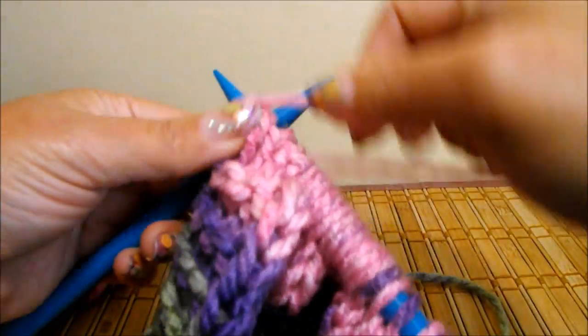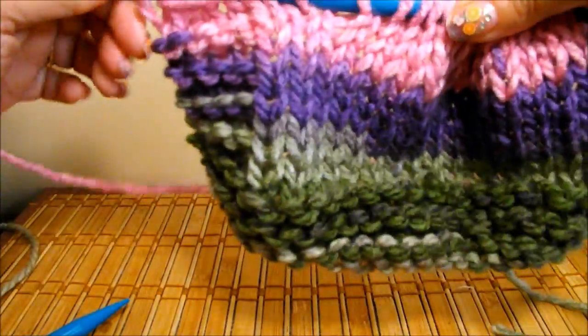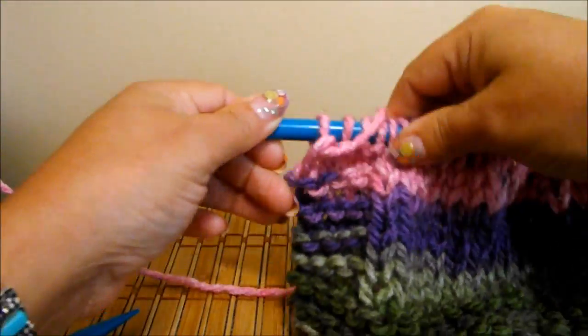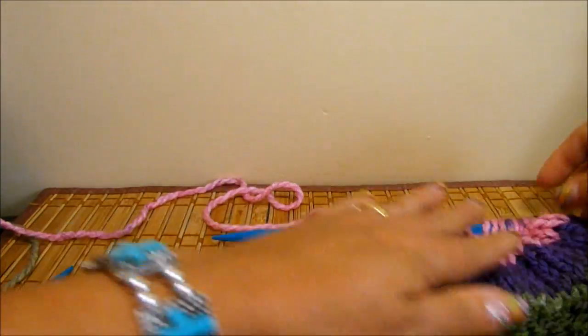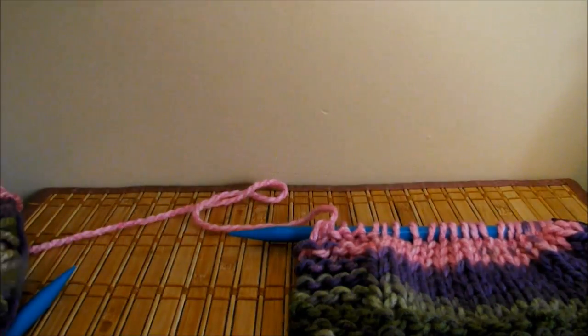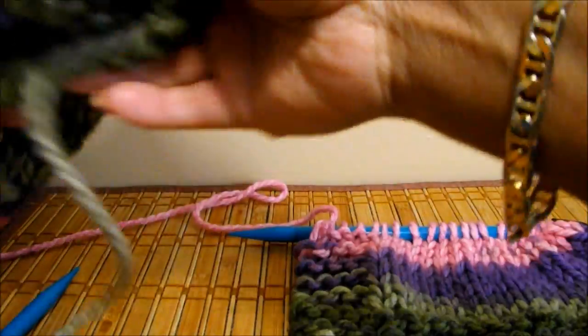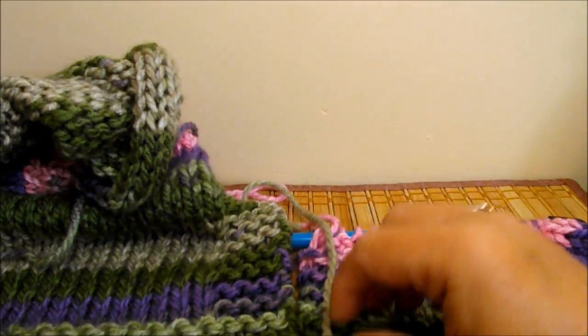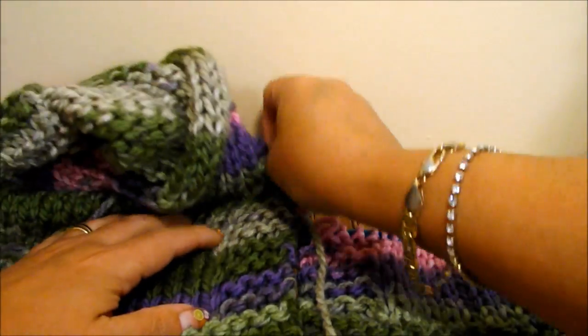And 4. Now I'm going to show you the 2 pieces together, the 2 front pieces like this. That way you see how this is going to match the other one, and the color will be in different places. This is the other side. I'm going to put it in front of this one, and you see the purple matches almost, but the other color will be different.